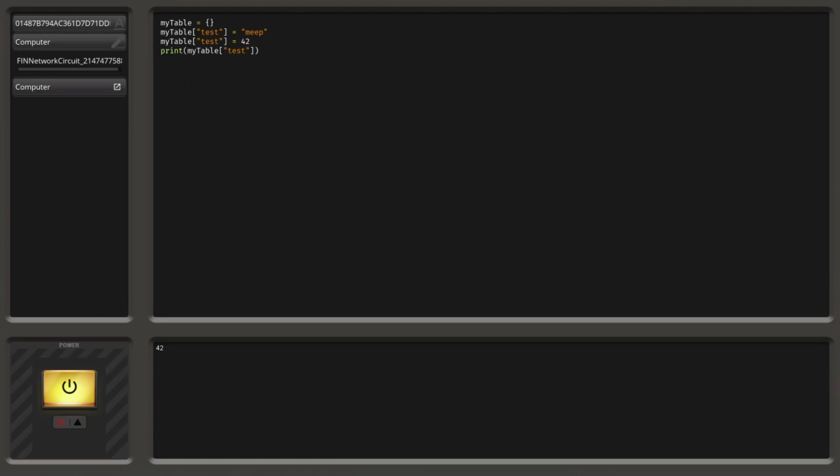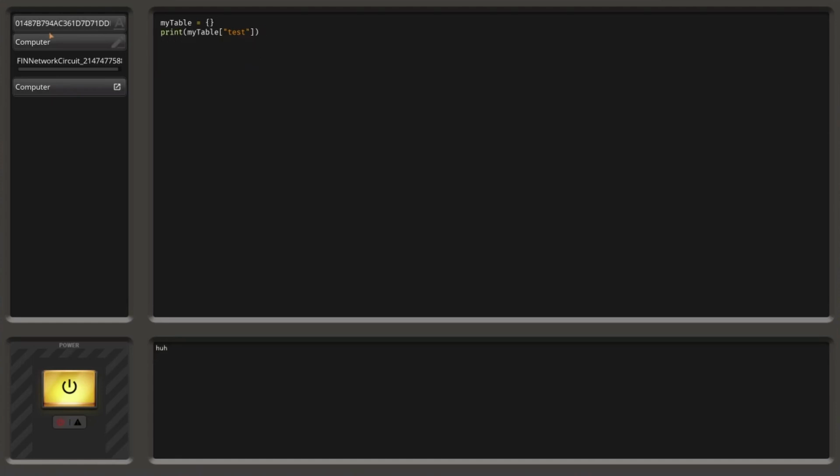So what if we want to get rid of a value? What if we want to remove an entry, a key value pair? This is simply done by assigning nil to it. So this now looks like we have a row with test with the assigned value of nil, but internally it actually gets completely removed out of the data structure, out of the table itself. So you don't have in there a row with key test and a value nil.